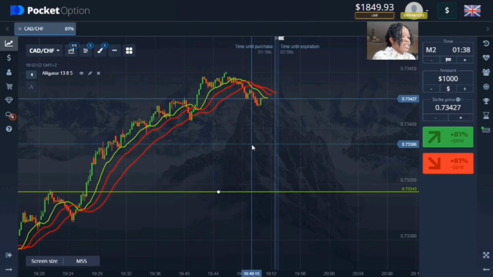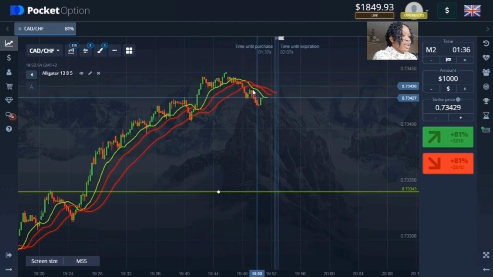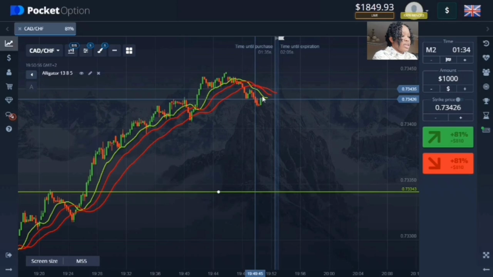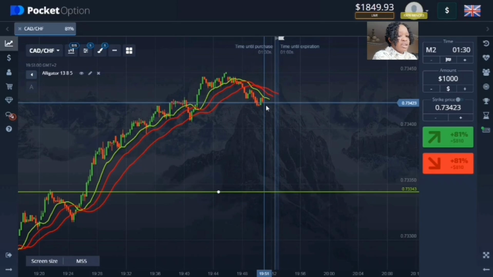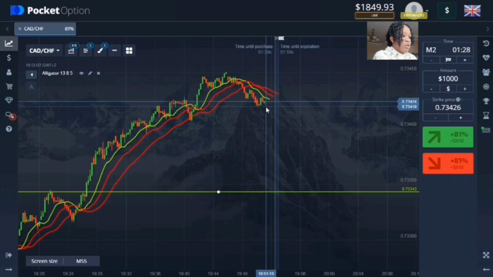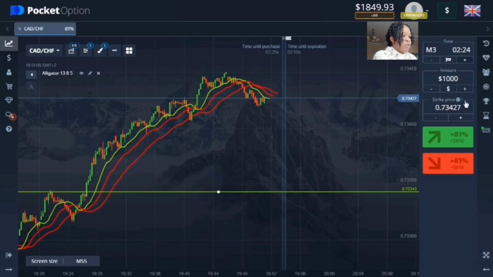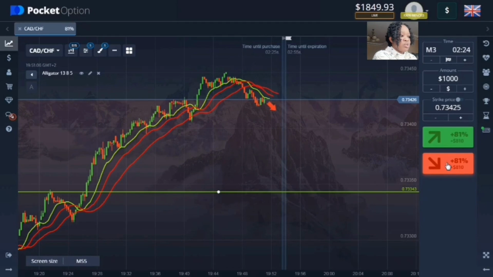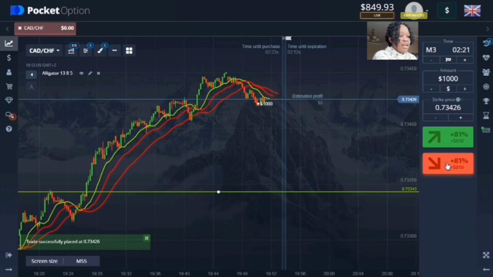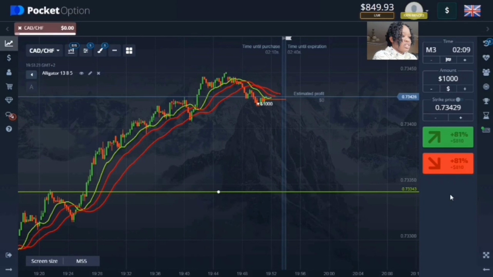So guys, we can see that there was a good uptrend, and now we can see there will be a reversal of the price, and our indicator has already given us a signal down. So I think we can enter a trade downward because the downward movement will continue. So let's open for 3 minutes and see. Maybe a small flat or small rollback up. Maybe after that the downward movement will continue. So let's check and see.